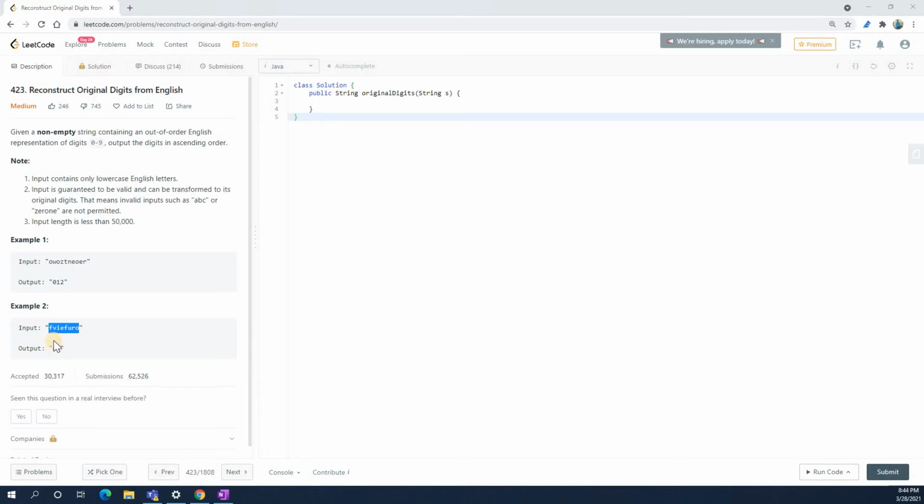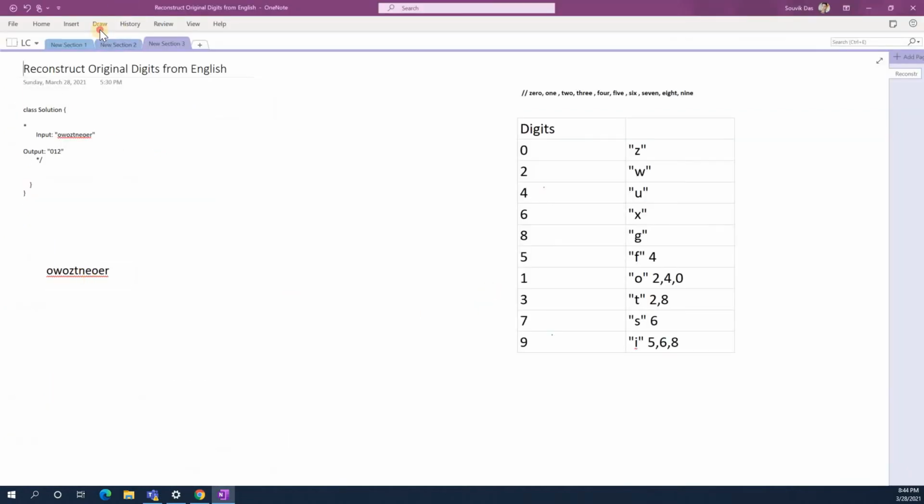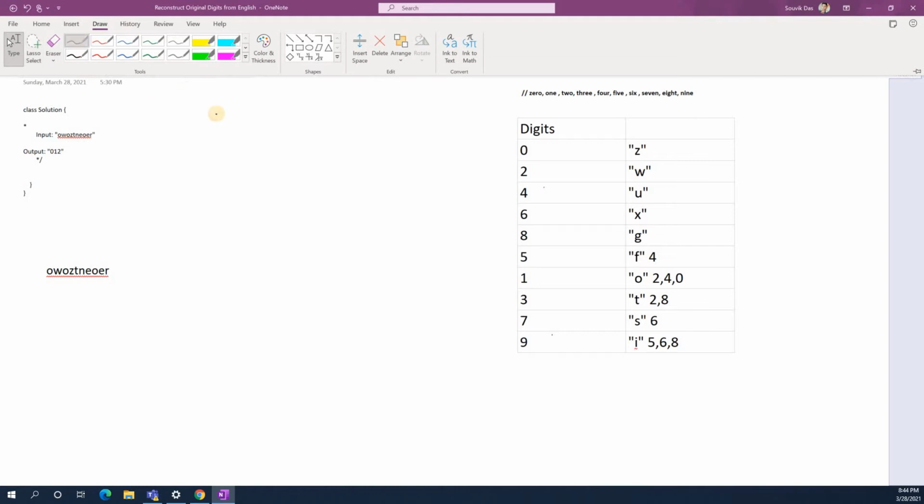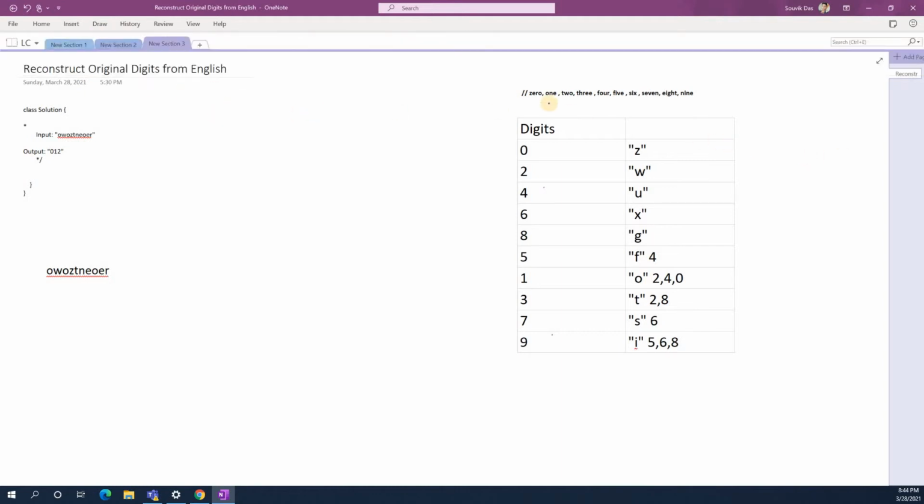Now let's see how we can approach this problem. These are the English representations of each and every digit from 0 to 9. How can we identify them properly?